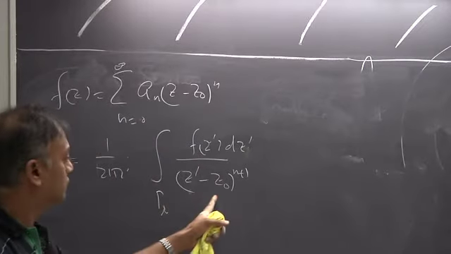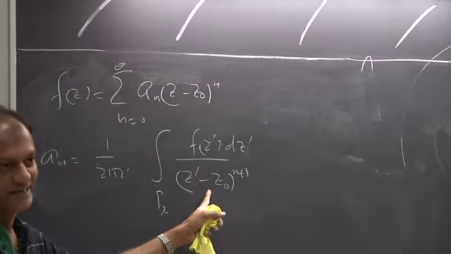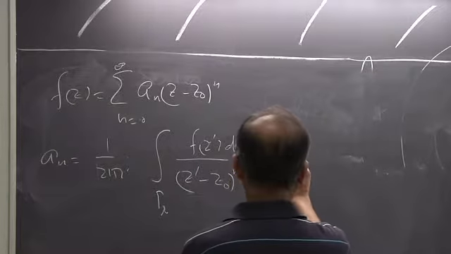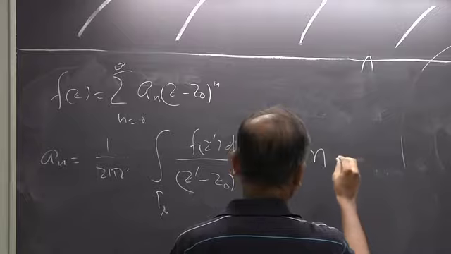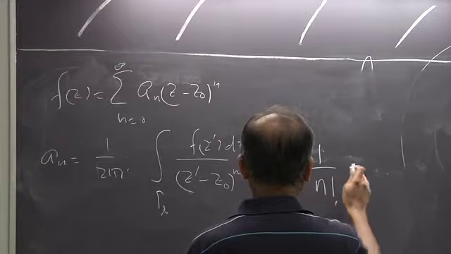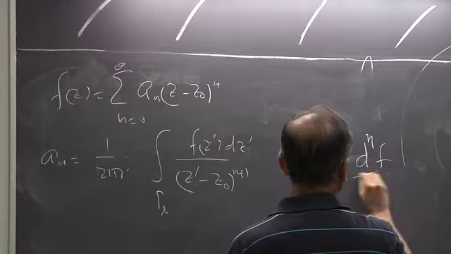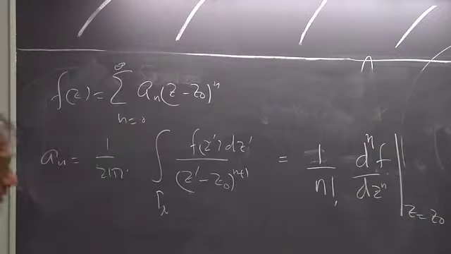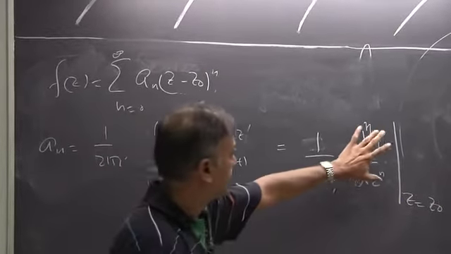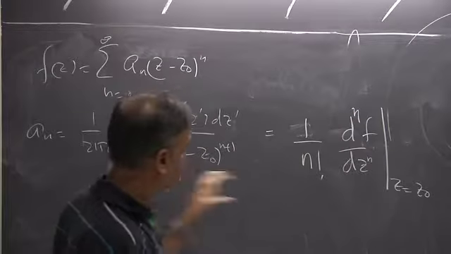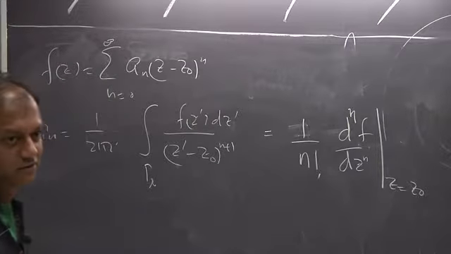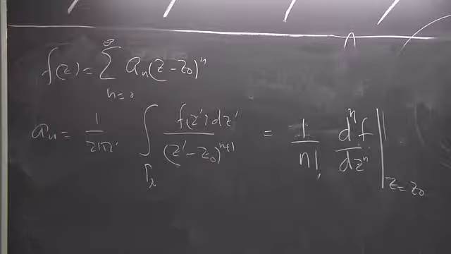But this expression we already know what it is. It is the nth derivative of f at z naught. So this is the same as 1 over factorial n times the nth derivative of f with respect to z, evaluated at z equal to z naught. When we obtained the nth derivative, there was a factorial n there, so I just put that factorial n down. So this is a standard Taylor expansion. This is what you do for one variable, exactly that. Except that here it is much more powerful. You know the radius of convergence of it.